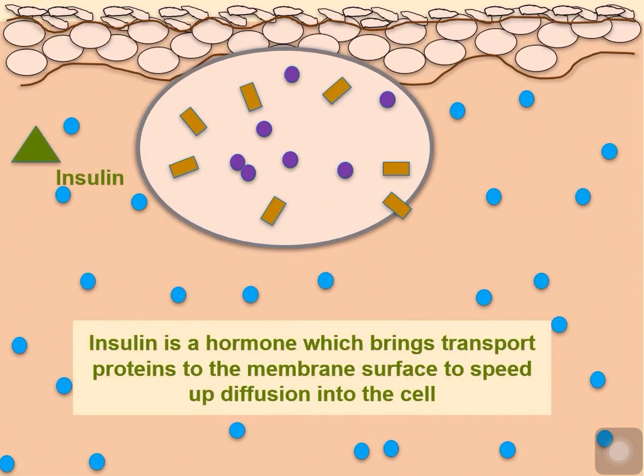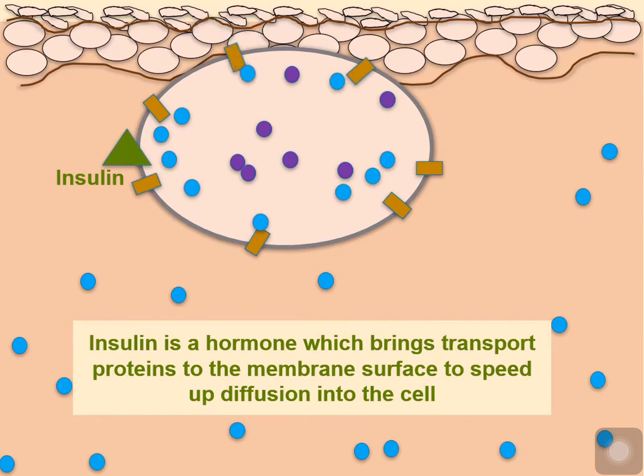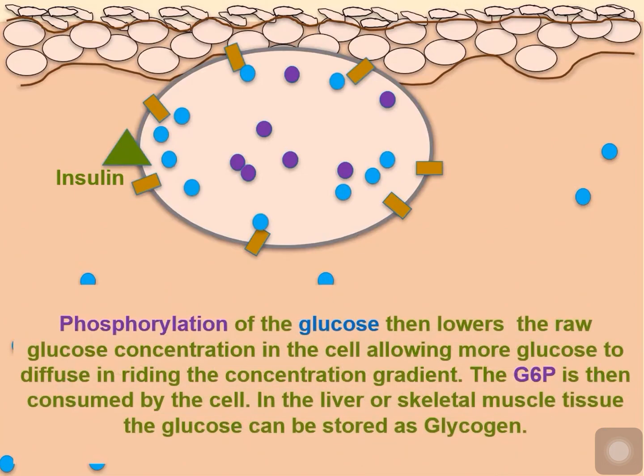So now we're going to add insulin. Insulin's a hormone, and what insulin does is when there's insulin in the system, the transport proteins come to the surface and make a whole bunch more surface area for glucose to go into the cell at a much faster rate than it did before. And then again, all those glucoses get phosphorylated to glucose 6-phosphate. Again, always sucking the glucose out of the interstitial fluid, because the glucose in the interstitial fluid is always trying to get an even concentration of glucose inside and outside the cell, but it can't because the cell is always converting it to glucose 6-phosphate.